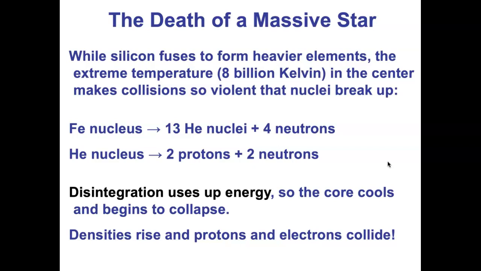Well, if the core cools off, gravity wins, pressure loses, and therefore gravity pulls the core in even smaller. And as the core pulls in even smaller, it heats up, creates new energy. That energy gets absorbed by the iron and causes it to collapse even more and even more and even more. The core of that star is now in a death spiral, where gravity is pulling it in smaller and smaller, denser and denser, and those iron atoms are splitting apart into a soup of protons and neutrons and electrons.